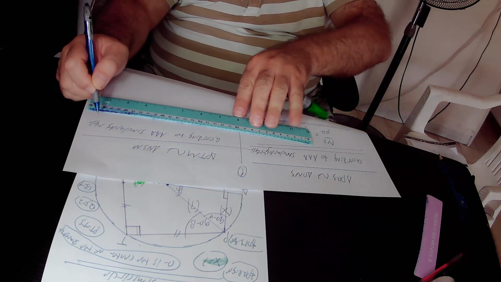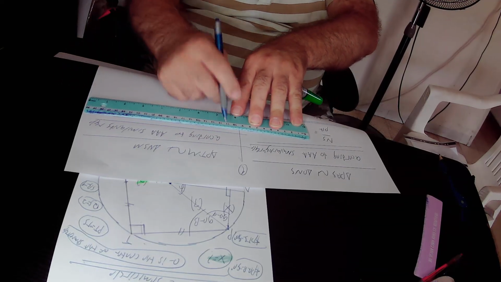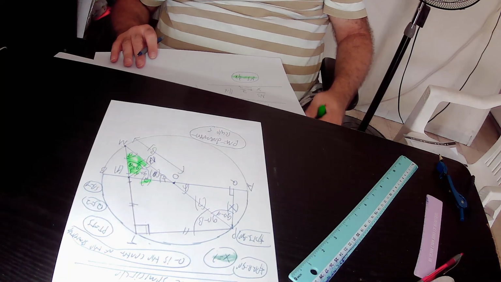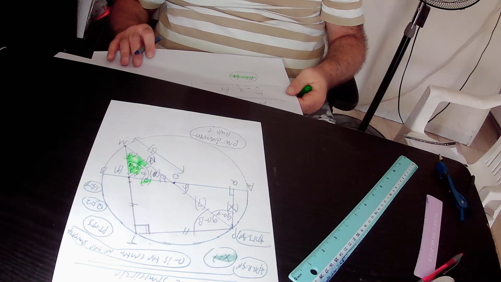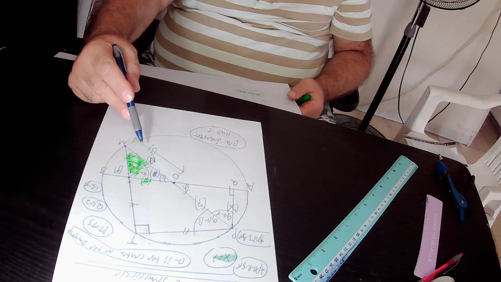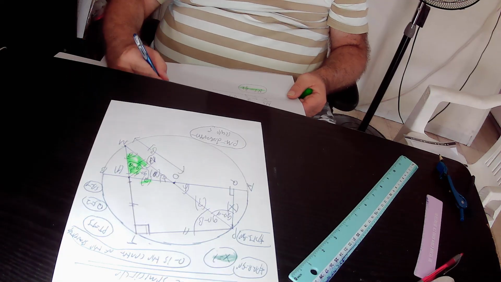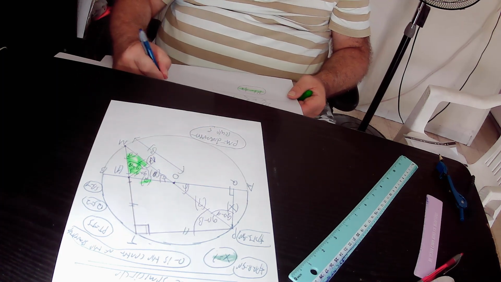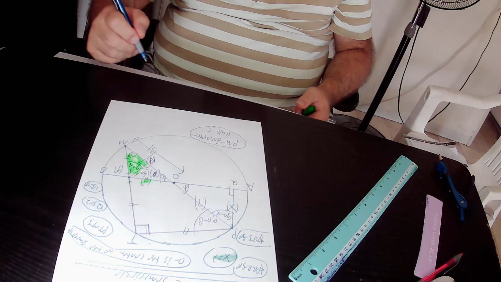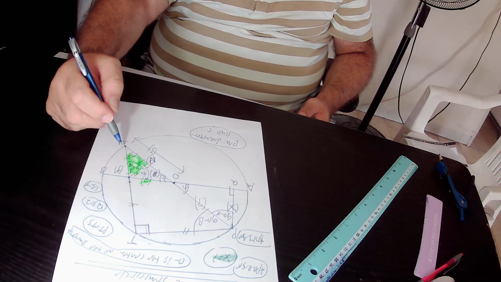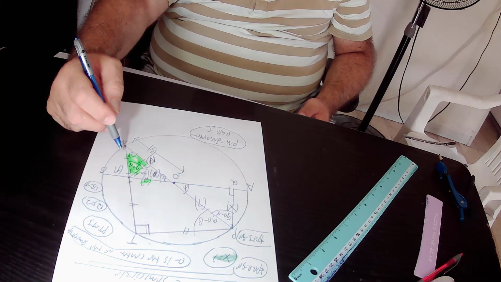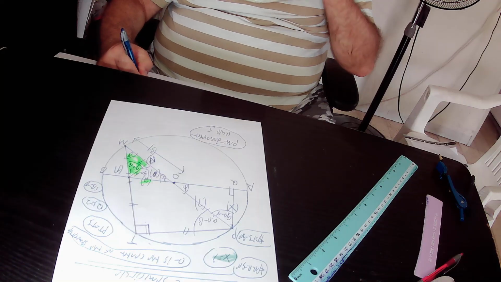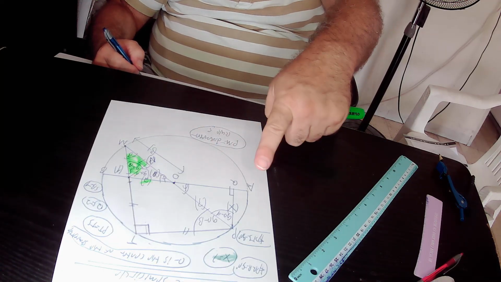And from the fact that the big right triangle PTM is similar to this small green right triangle NSM, we will derive that the following relationship exists between their sides. We will derive that side NS of the green small right triangle NSM over side PT of the big right triangle PTM is equal to side SM of the small green right triangle NSM over side PM of the big right triangle PTM.